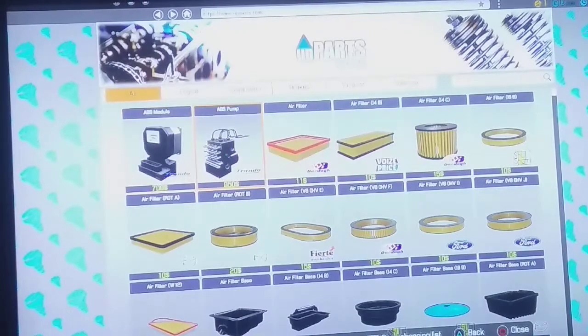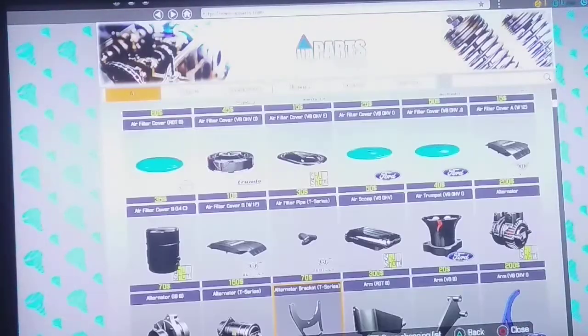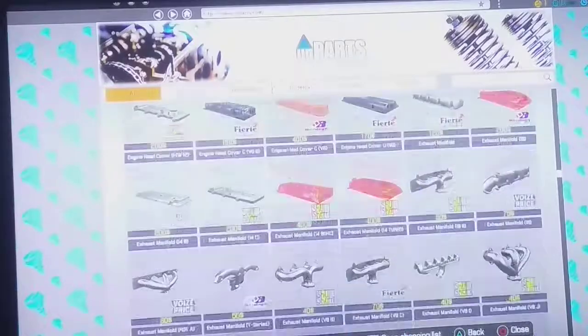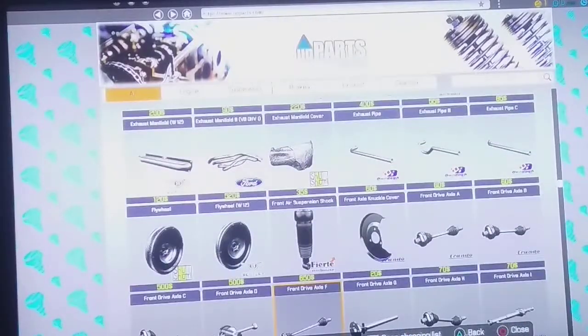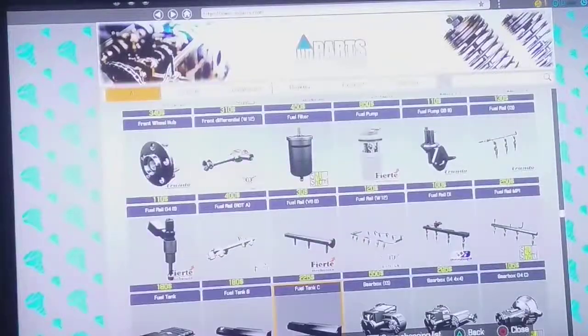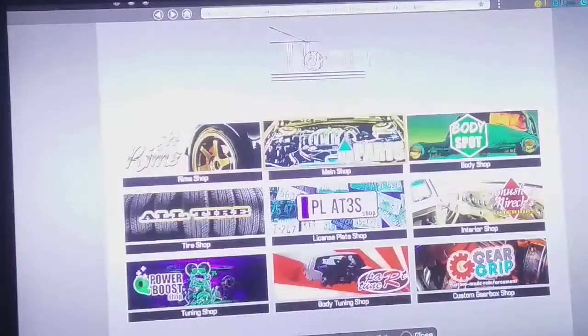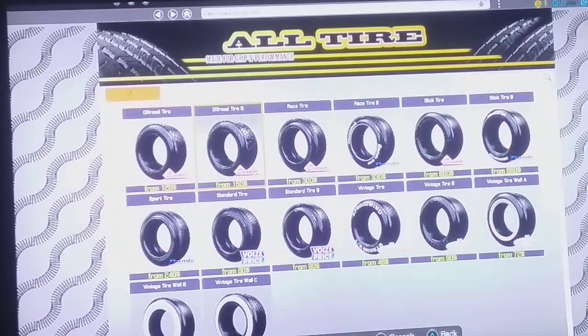So what we're going to have to get is one air filter, and if it's a bit bright then I apologise because I can't find the brightness settings in this game. In fact, I couldn't find them. I don't even know if it has them. We're also going to need a fuel filter, and we're going to need 4 tyres. I believe they were standard tyre B.